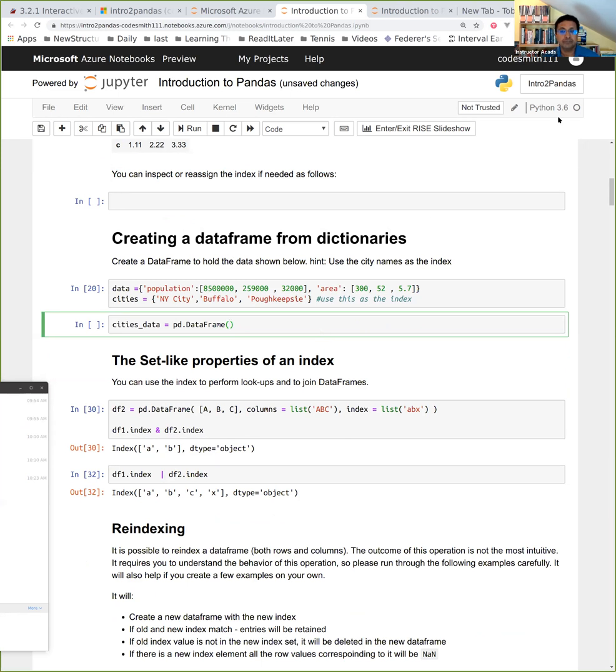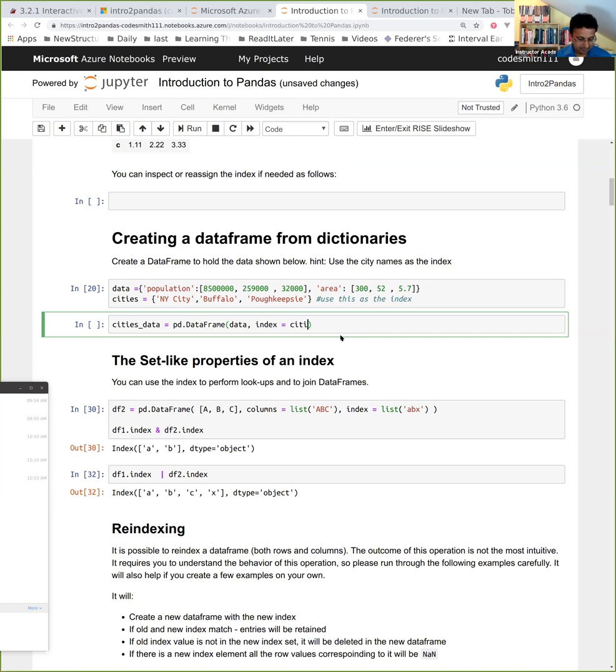So let me know. I got an error. Okay. Welcome to errors. You want to tell me what you're doing, Pallavi? I can also help. Maybe because I didn't run. All right, so tell me what you did. I did df2 is equal to pd.DataFrame of data, comma index is equal to cities.